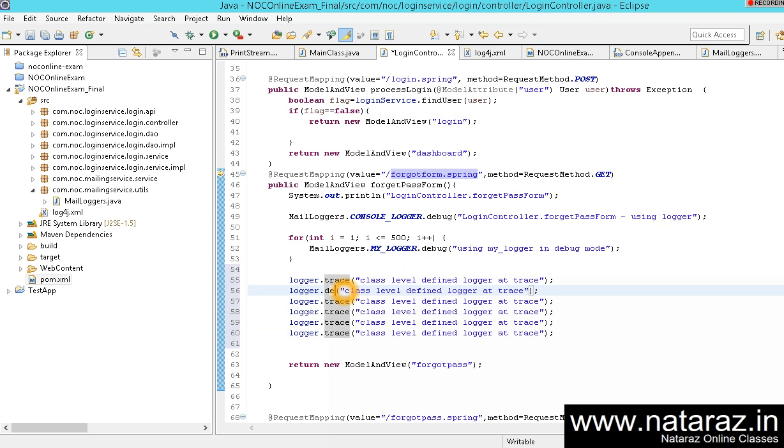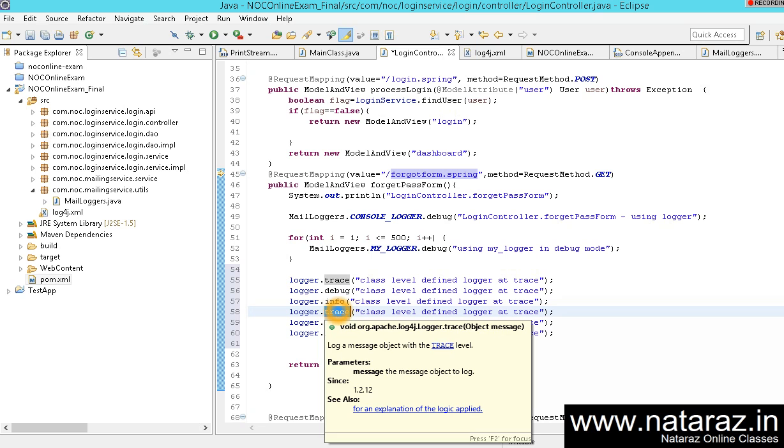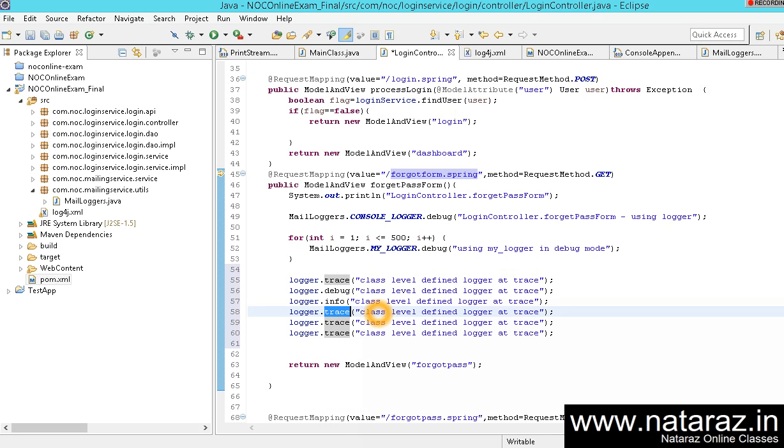Debug. I know the session is getting elongated, but I would prefer you watch it in some iterations, maybe 2-3 of them, so that would really simplify things. Don't do it in one sitting because it might bounce over your head also. I know it's not really that tricky to understand, but once you understand it would be nice, but too much on a single day might be bad. Trace, debug, info, warn, error, fatal.